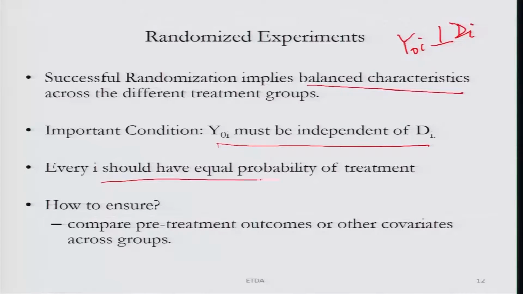In other words, they should have the same probability of either being assigned to the treatment group or being assigned to the control group. And so, once again, this is saying the same conditional independence assumption in a different way. And how do you ensure this? Suppose, in the example that I gave you, the class test scores even before you actually run the experiment, there you can run a test, but not every time do you have the possibility of observing y naught i even before the experiment has happened.